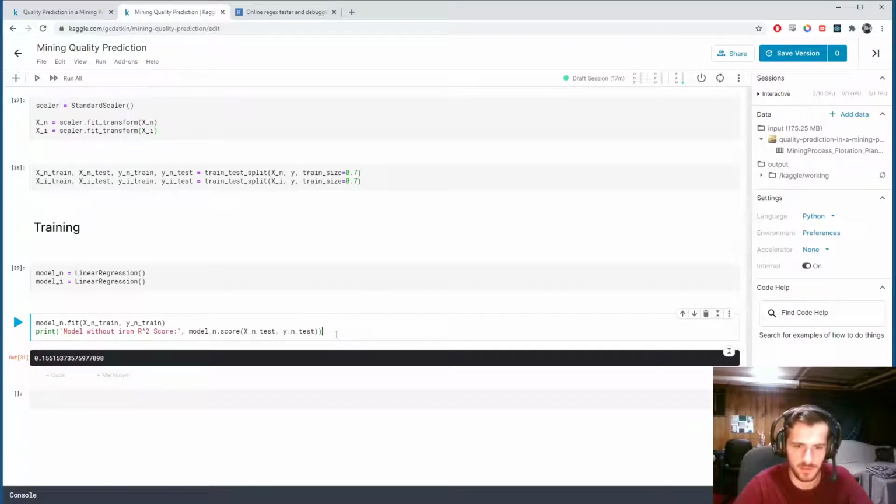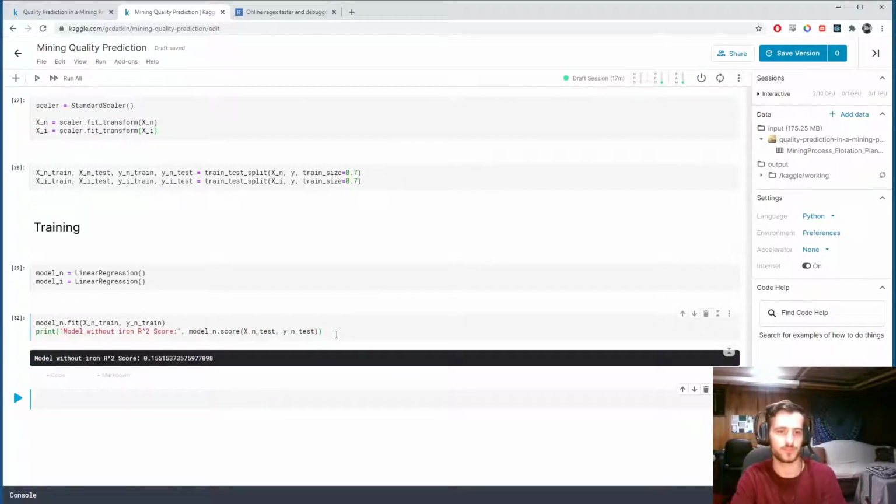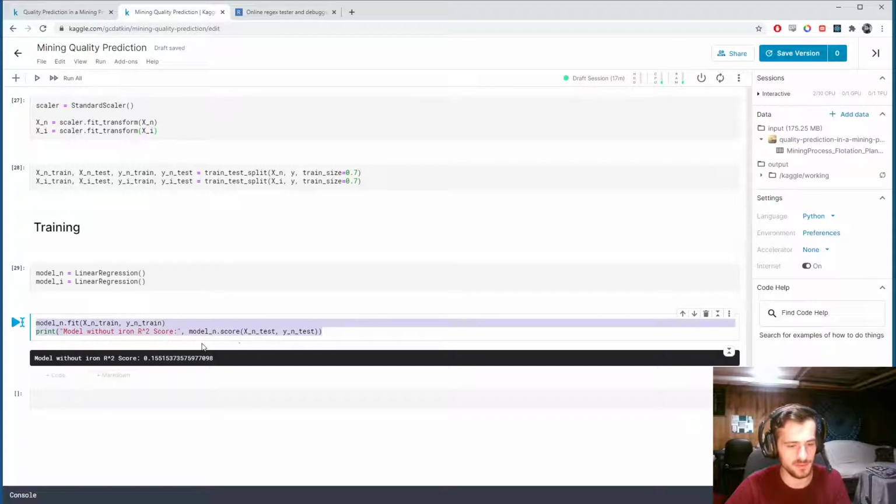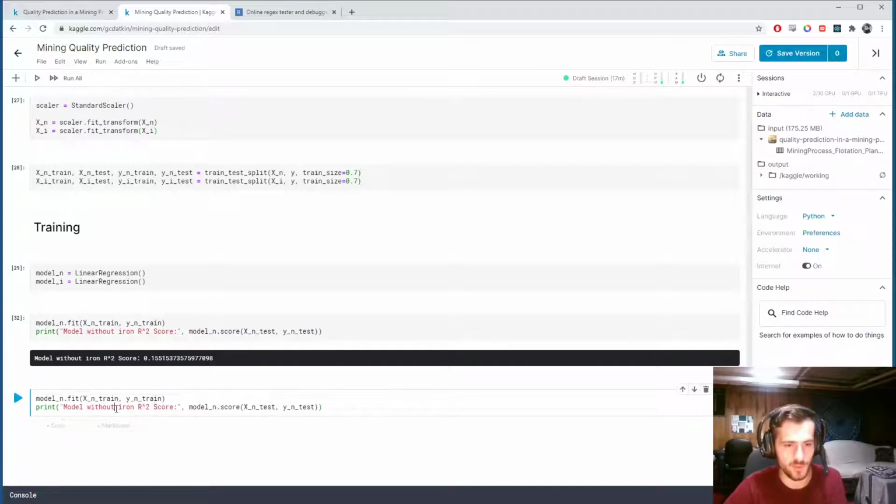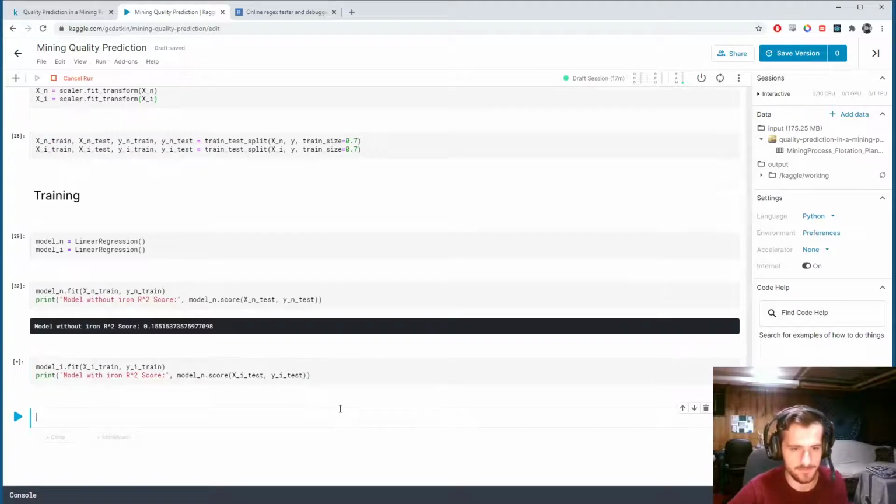And yeah, so about 0.15. Let's just see if we get an improvement if we do the same thing but with the iron. So this will be model i, and we'll be fitting on xi_train, yi_train, and scoring it on xi_test, yi_test.